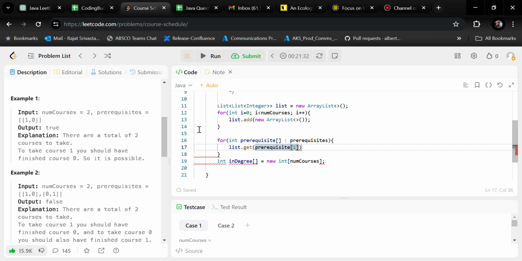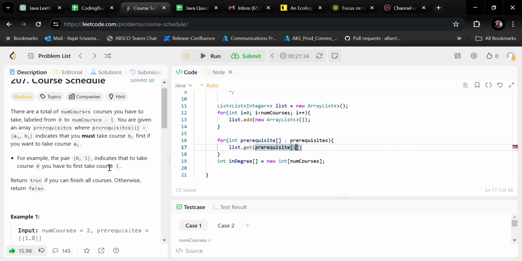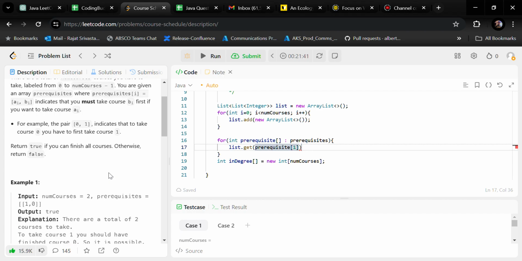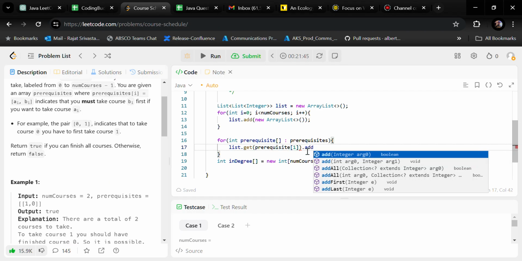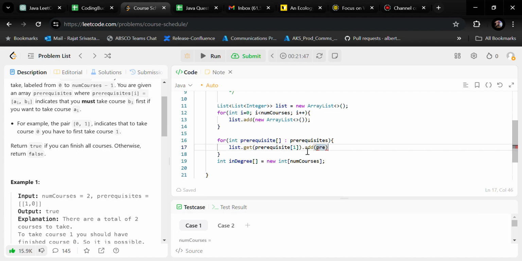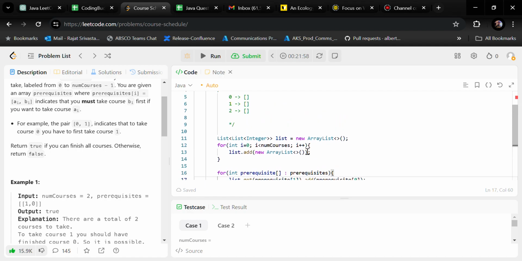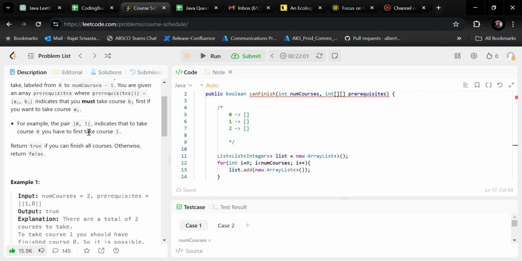As per the rule, to take course 0 you must take course 1, which is the first index, and 0 is the zeroth index. So for the first index I will get that list and dot add prerequisite of 0. For every 1 I will take, I will connect it with the prerequisite of 0. So here the subgraph will look something like this: for index 1 it will store 0.